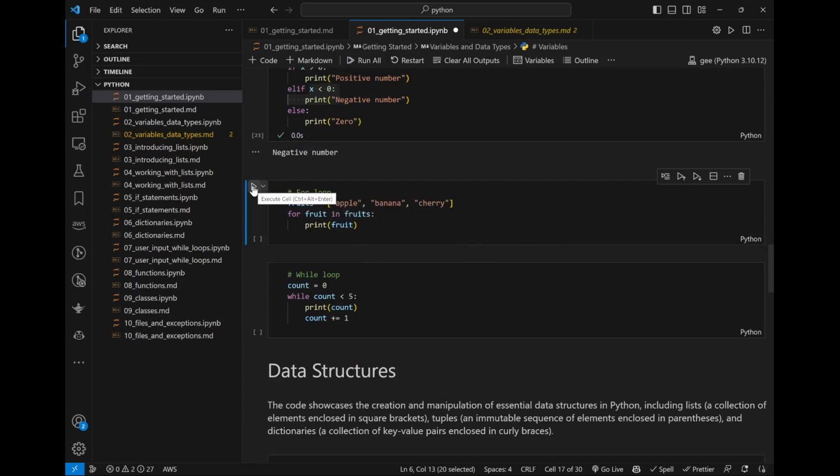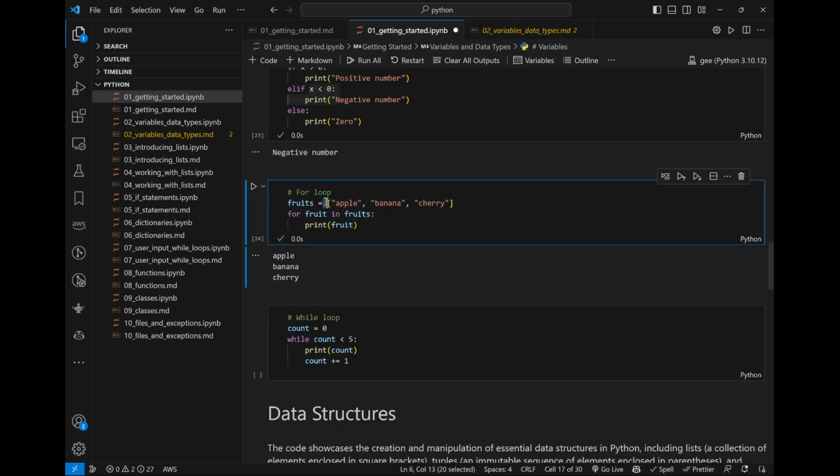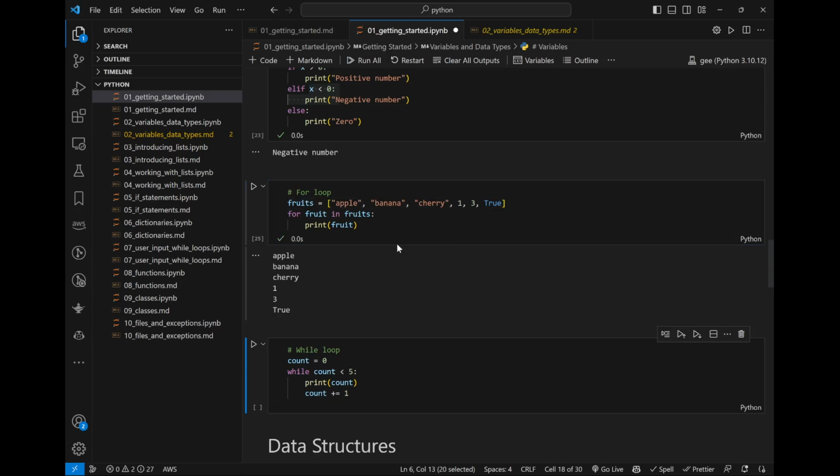You can also have this, which is a list, written with square brackets. You have all the items in the list, and the items do not necessarily need to be the same type. Here, although they are all strings, I can add any type. For example, comma 1, comma 2, and it works as well. It doesn't matter what it is. A list is basically a combination of things, and it can be any type, even an object, and then you can just do the looping.